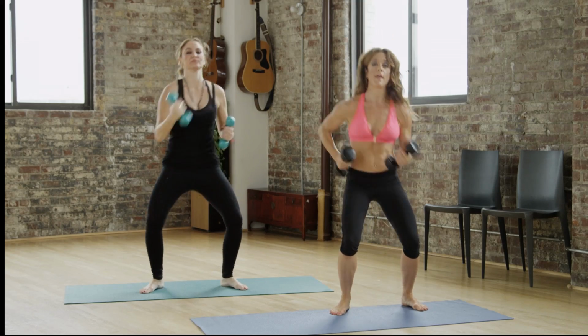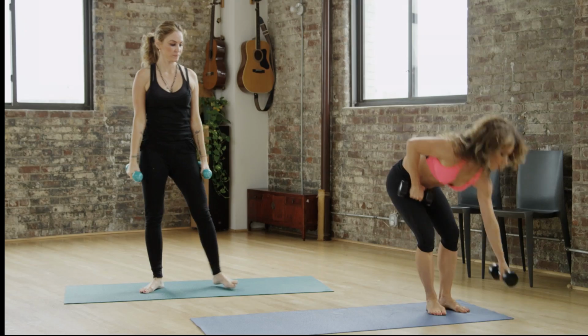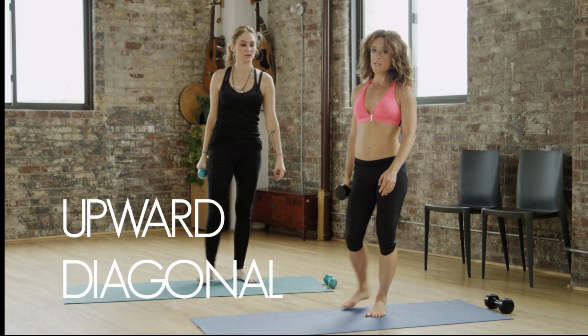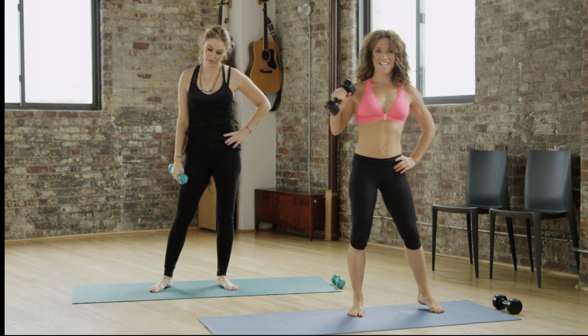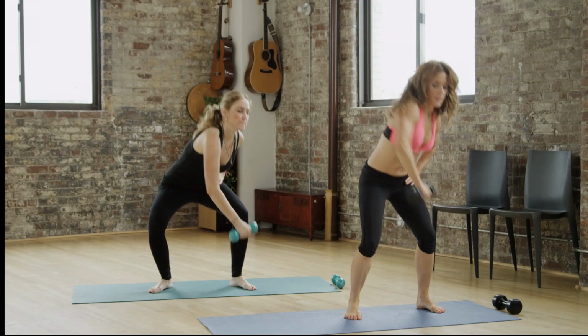Let's do 4, 3, 2, and 1. Let go of one weight. Upward diagonal. You reach forward. Pull. It's like you're starting a lawnmower. Reach, abs in, and pull. 15.